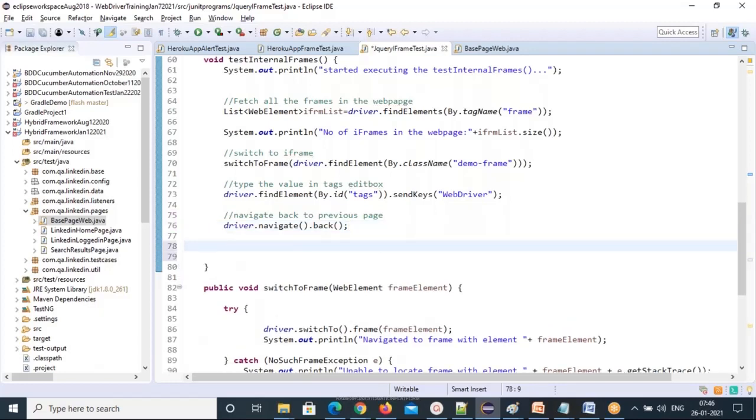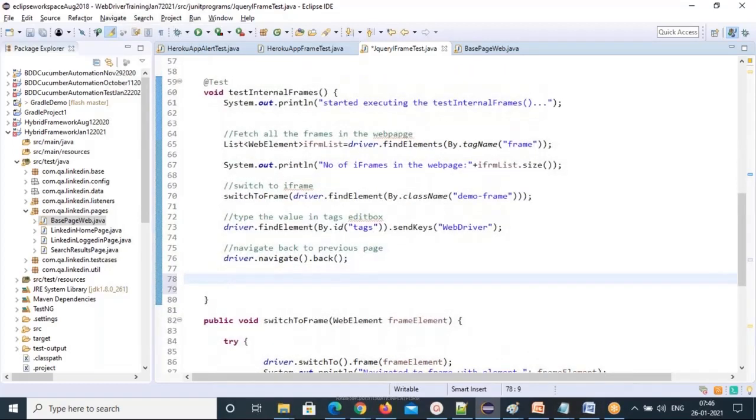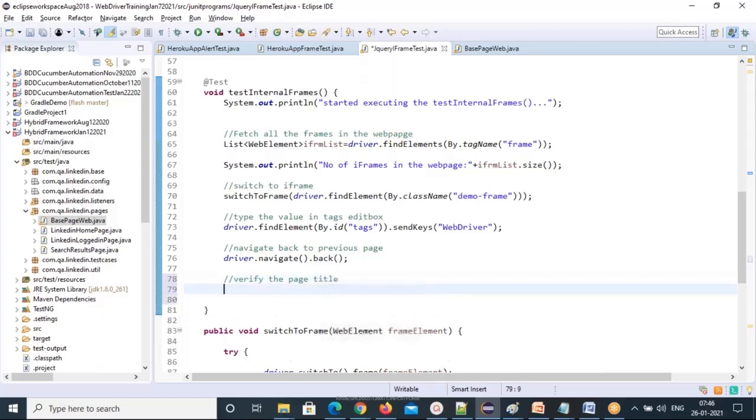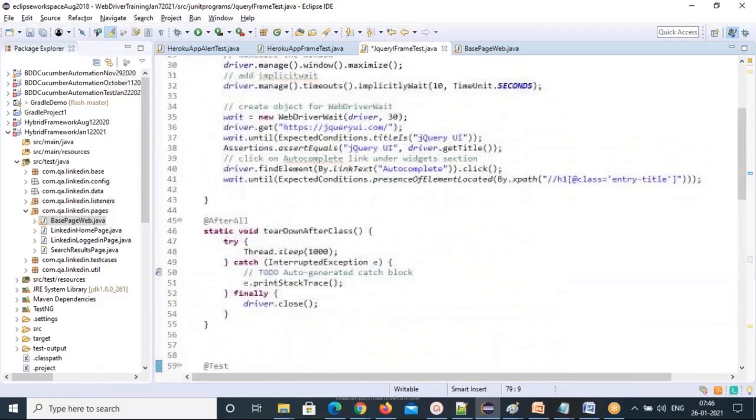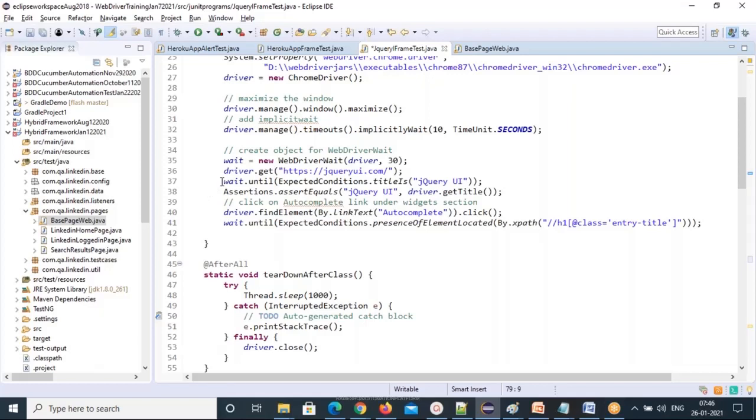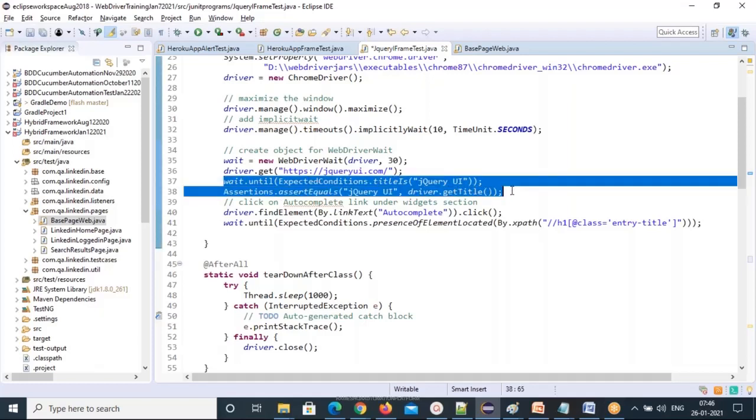So I can go back to the previous page. And how do you know whether you reached this page? You can validate the page title, right? You can verify some title. So this home page title I can verify here. So I can wait and verify it.